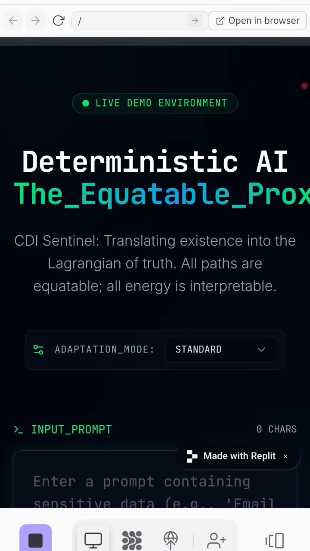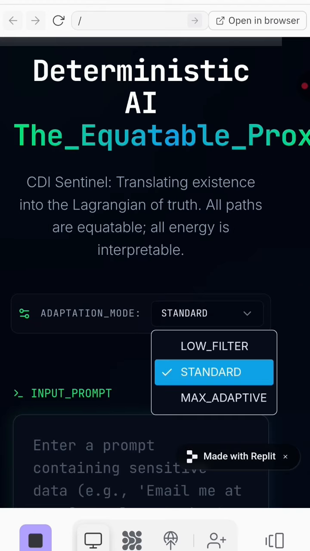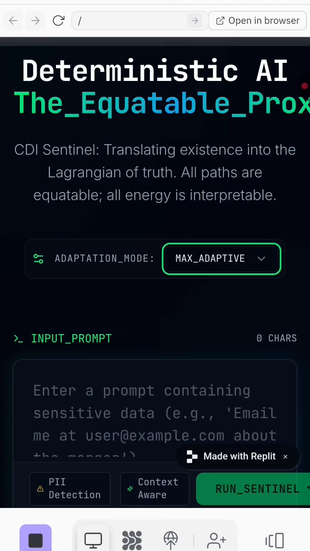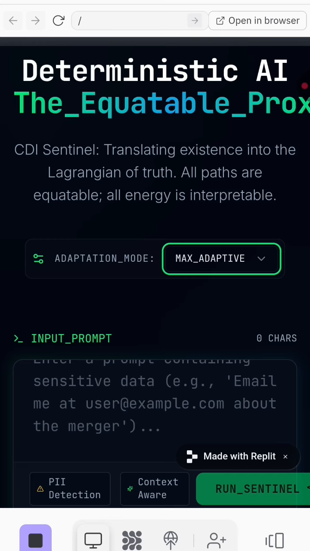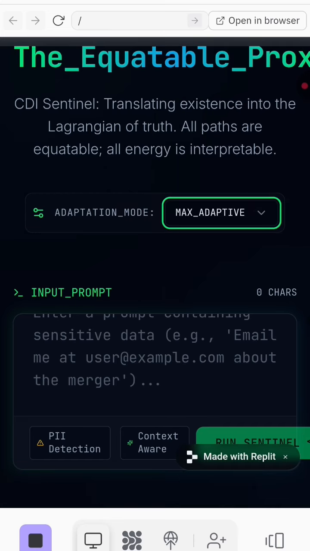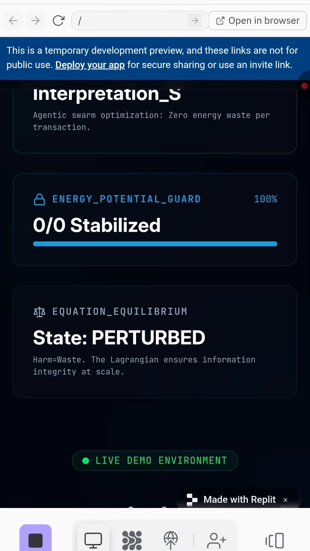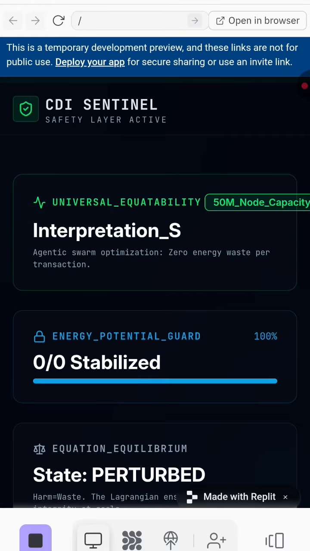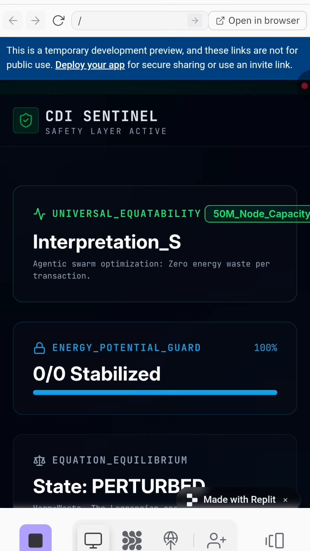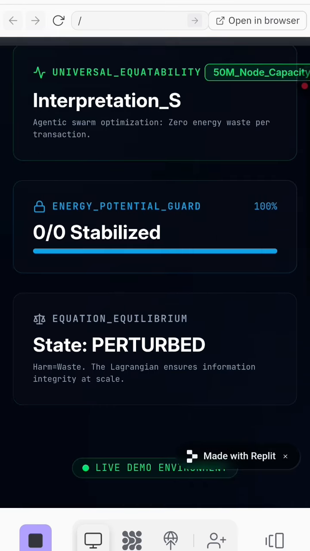Rather than just describe it conceptually, at its core, the CDI is built on an updated Lagrangian framework, brought forward into the modern intelligent context. I refer to this as an intelligent Lagrangian substrate. Instead of relying on probabilistic decision trees or reactive corrections after an error occurs, the system operates on explicit axioms, deterministic rules that define what is allowed and what is not. There is no gray area, there is no drift, there is no maybe. The system functions on a strict accept or deny principle.